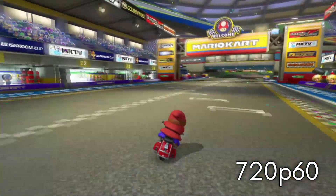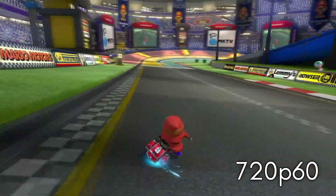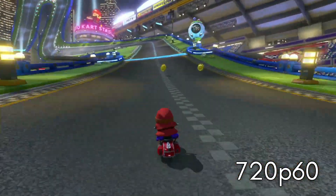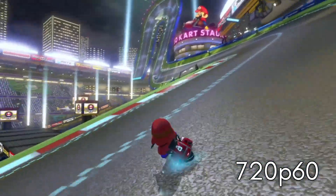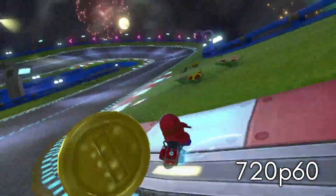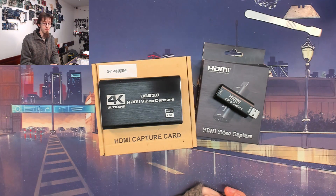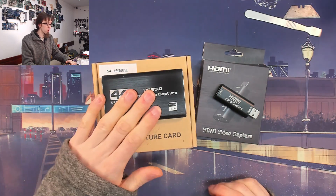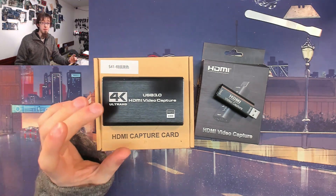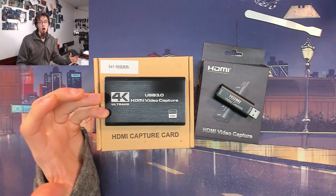The only scenario where the pass-through card really makes sense is 720p 60fps gaming where pass-through is critical because you're playing a fast reaction game like a fighter or shooter and need zero input lag from the pass-through connection. But at this price point you're probably better off saving up a little more and buying a second-hand premium card. I wanted this one to work, but the choppy frame rate at 1080p just kills it flat. If it could do a stable 1080p 30fps it might have been salvageable, but as it stands - no bueno.